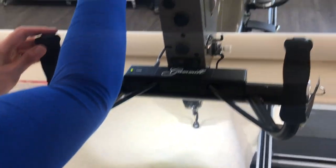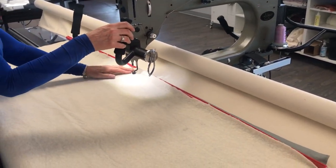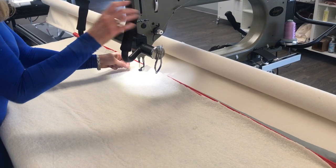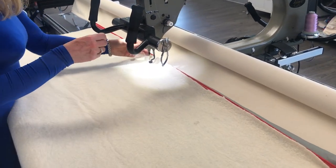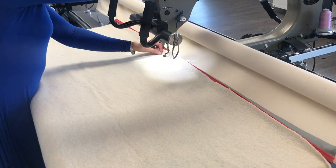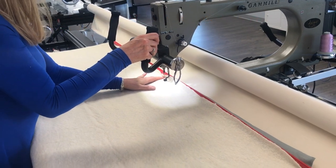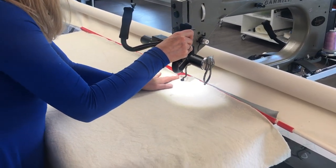Now I'm going to baste my batting. I have my screen set at baste and I'm going to go up close to my red snapper. I like to start in the middle of my quilt and work out both sides so that I can keep my batting as smooth as possible. I'm going to take one stitch, use my thread like a floss, pull that thread up so I have my bobbin and my top thread on the same side, and start stitching. First I'm going to set my horizontal lock — that keeps my machine from moving forward and back; it will only go sideways. Put a bit of backward pressure onto your batting and that gives me a really straight line.